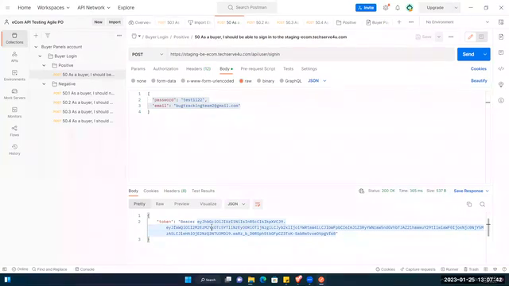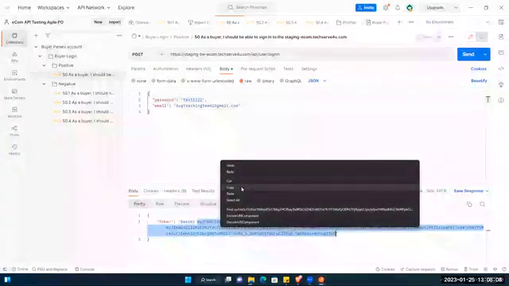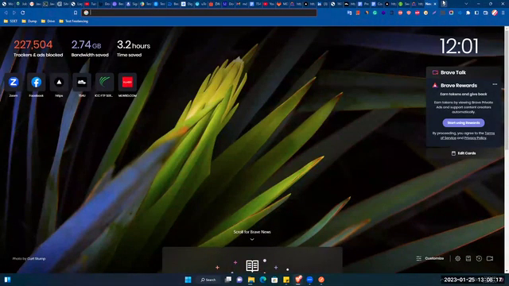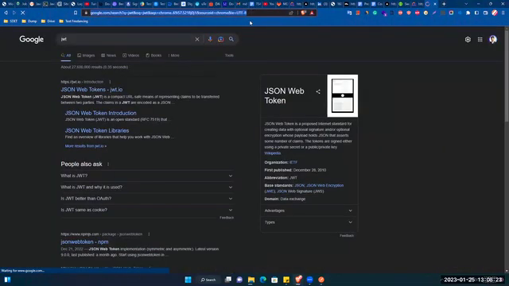The system needs to know behind the scenes. When you log in, the system works with your credentials and navigates you to the page where you should be. So how does it happen? When you log in with your valid email and password, behind the scenes a JWT token is created for you based on your information. Let me show you one thing. I forgot the website name. JWT.io, yeah, JWT.io.